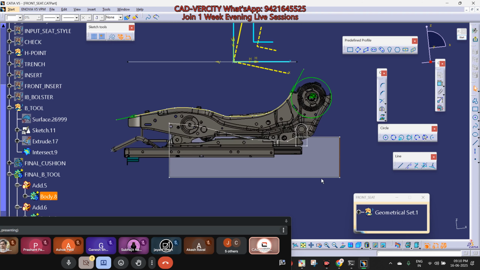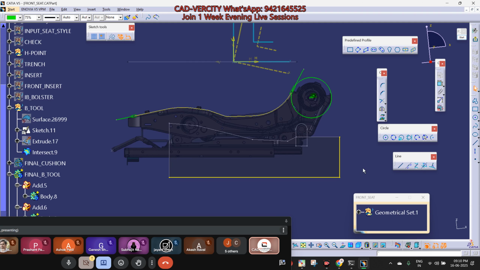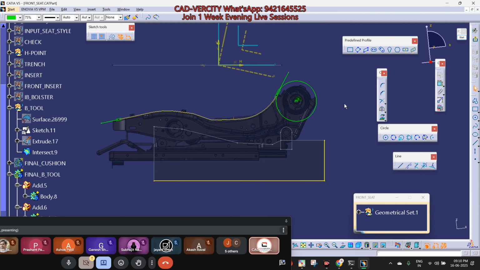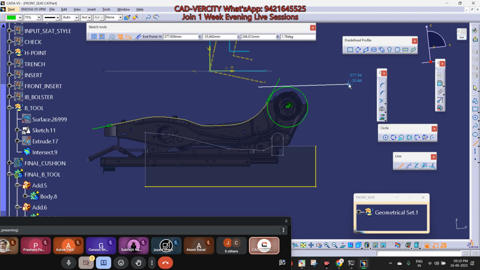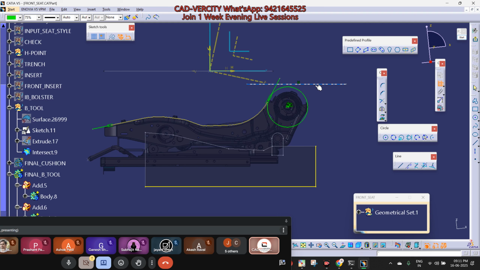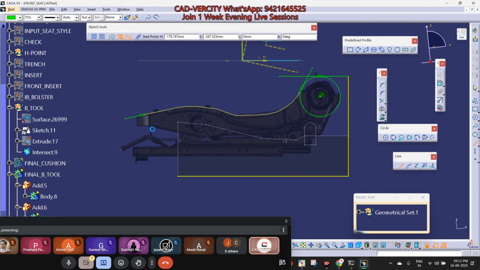Now, what we discussed in the previous sketch, we will project the rear limit and the bottom limit from the sketch. Project, again low light. Okay. Now we will draw a horizontal line like this, a rough horizontal line. I will make this line and this one tangent again. I will use trim on this line till this one. I will draw a rough line from the front side.